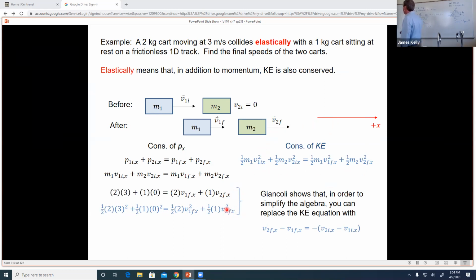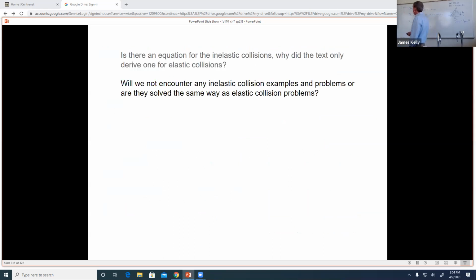The book shows that there's something about the relative velocities that just changes sign. I don't think I assigned any problems where you have to do this in the homework for chapter 7, which, by the way, is up and due sometime early-ish next week, maybe Monday or Tuesday, I can't remember. So take a look at it. We're essentially done with it now.